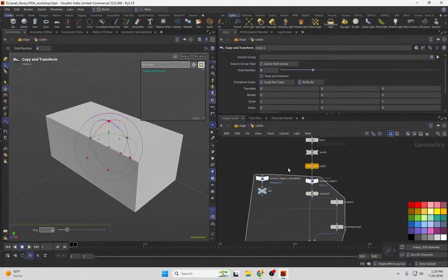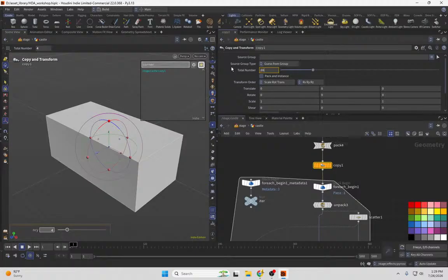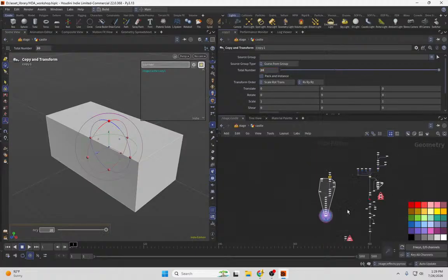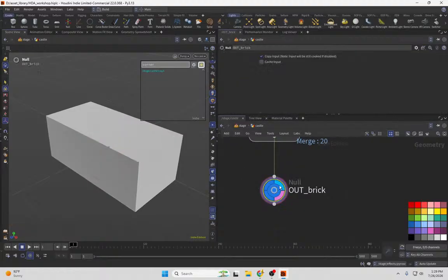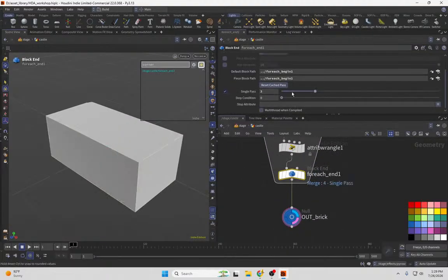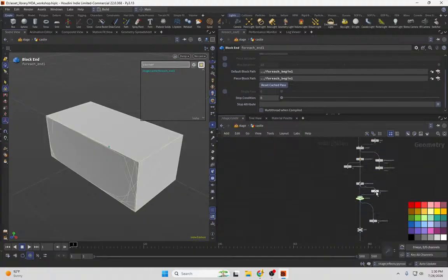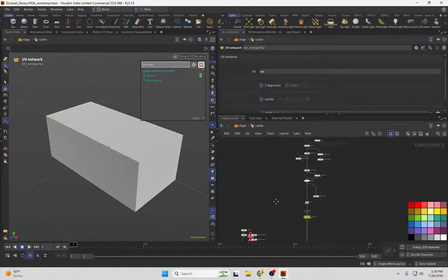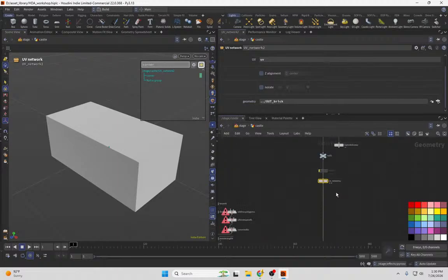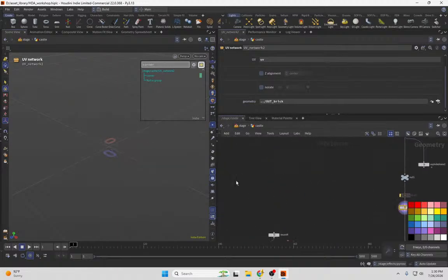And I'm gonna get 20 variations of this brick. We have all these different variations. Okay. And let's plug that into our network. Actually already has it plugged in apparently.